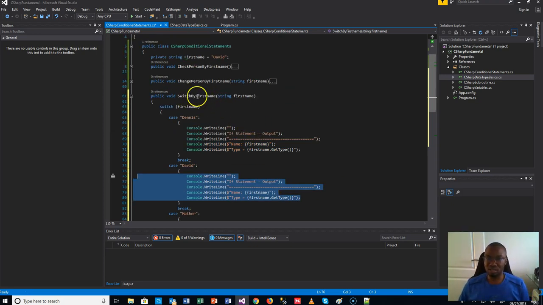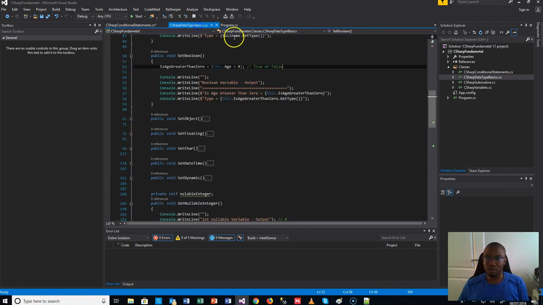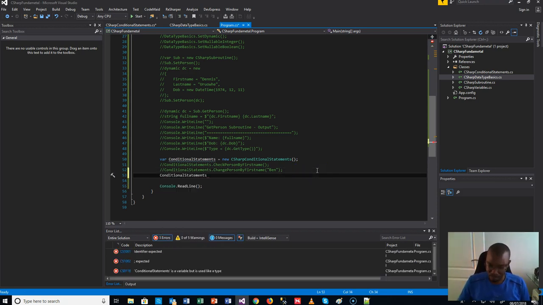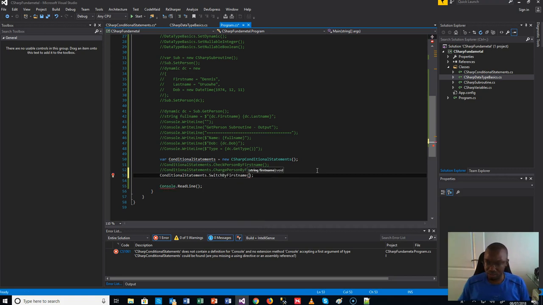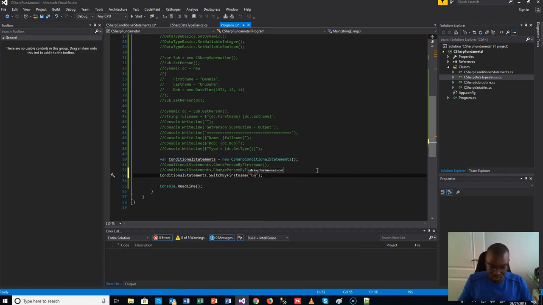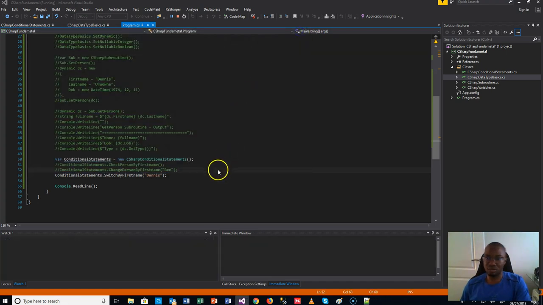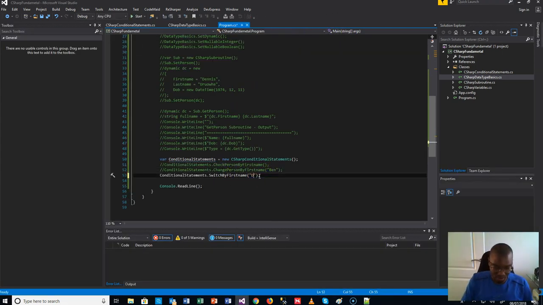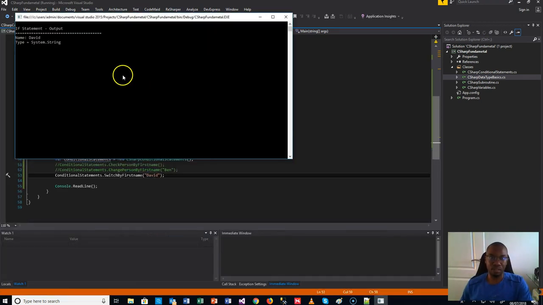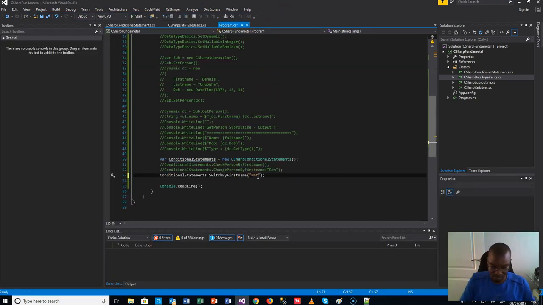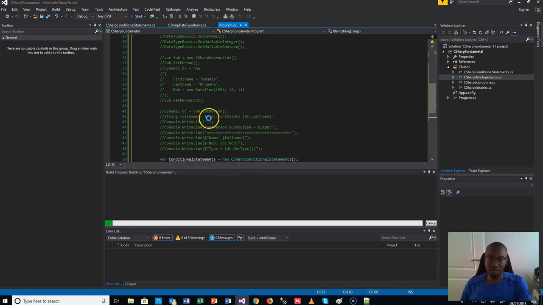Okay, let's go test this. Here, I will call that condition statement dot switch. So let's check the case of Dennis and see what prints out. It's going to print out Dennis. Now it prints out Dennis, and then let's check David for the case as well. Definitely going to print out David. Same. And now Martha. Check on Martha. It's going to print out Martha as well.